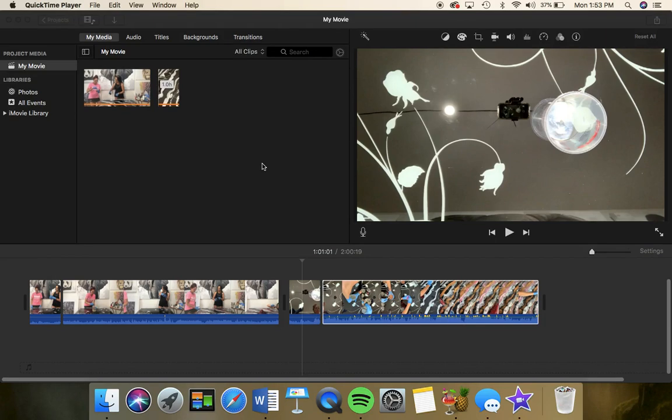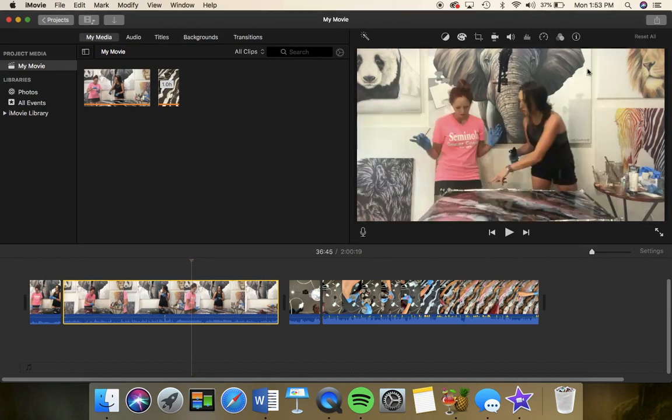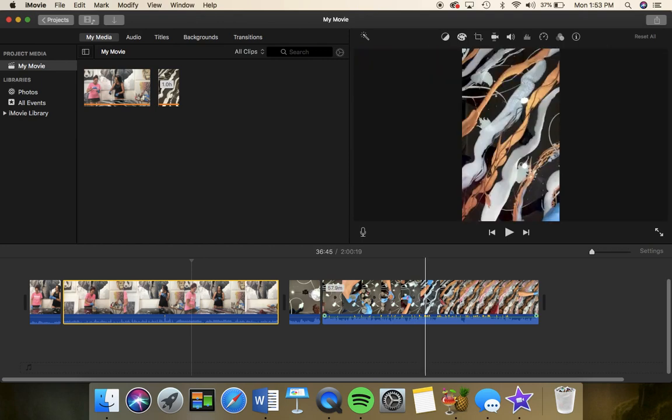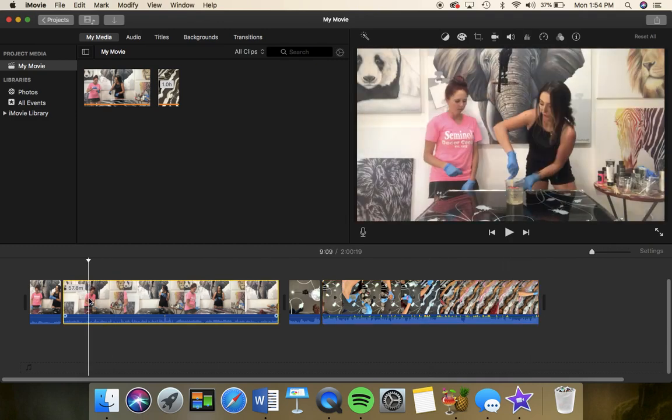Okay, so today I'm going to show you how to edit a video with two different cameras. So I use two different cameras. One you can see right here, right above what we're doing, and that gives this view, so that way you can get a close-up on exactly what we're doing, while right here you can see us explaining everything. So this is just a quick video tutorial on how to edit them both together.